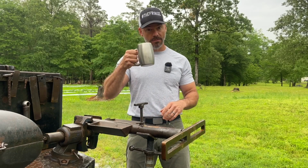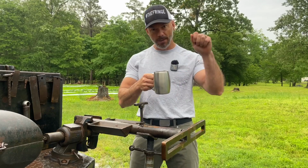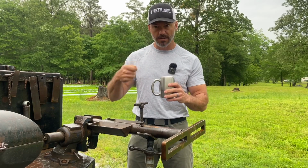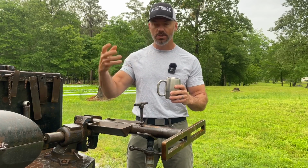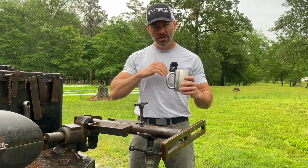Mine starts with this coffee. You're thinking, well, how does coffee have anything to do with skin? I put collagen in it every morning. Boop. One scoop of collagen. I use the beef collagen. It's tissue, connective tissue. They dry it out, grind it up, and you can throw it in your coffee. You don't even know it's in there.